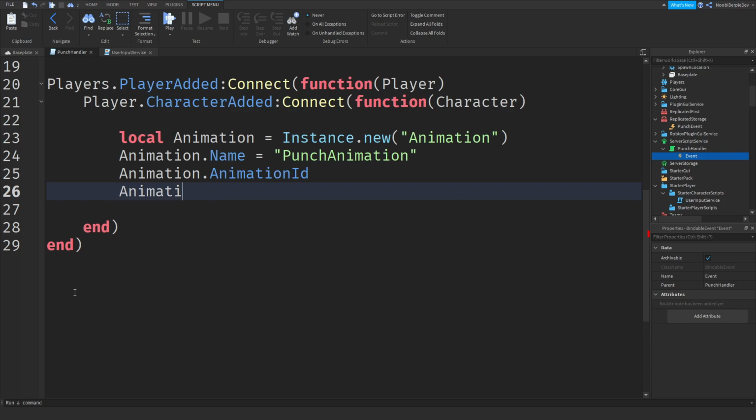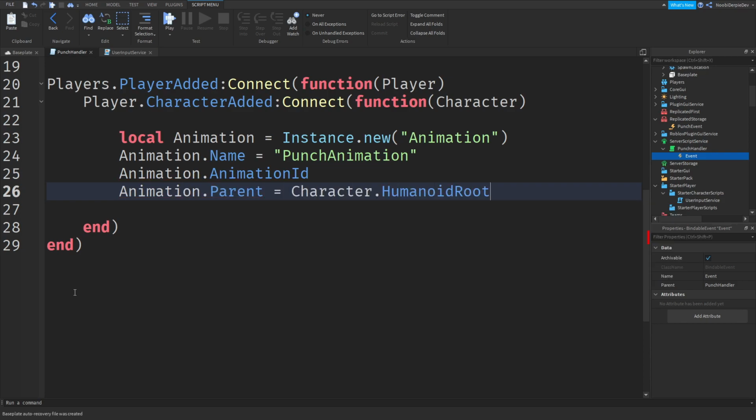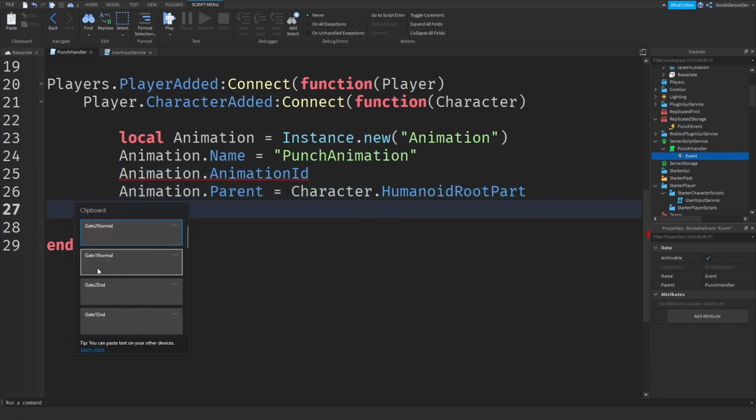And animation.Parent is equal to character, and we're going to be putting it in your humanoid root part. But don't worry, we'll be fixing that. So let me just get my ID.